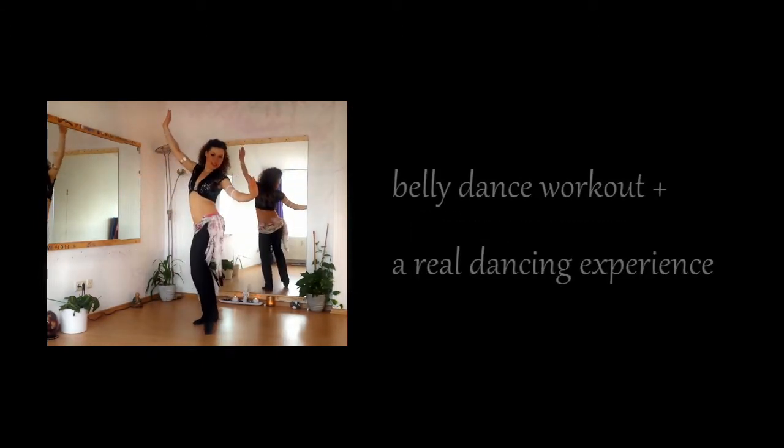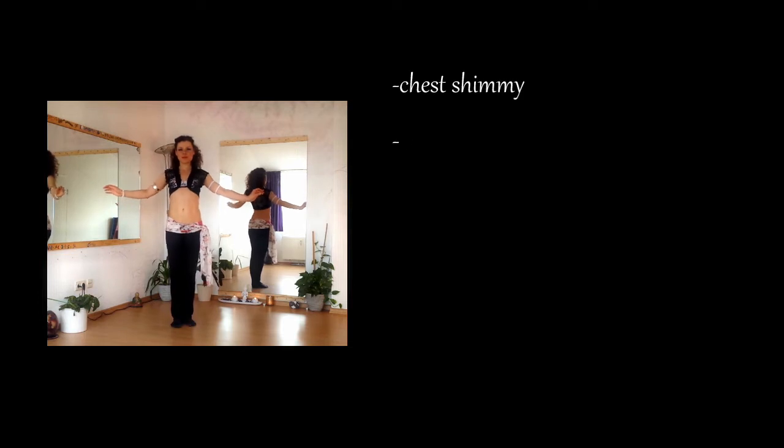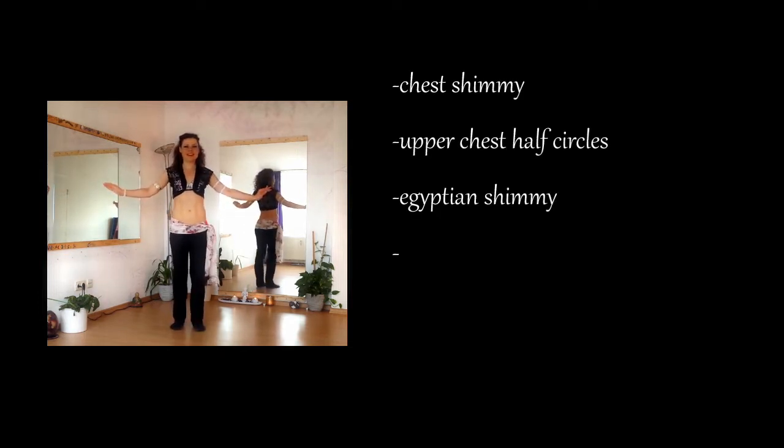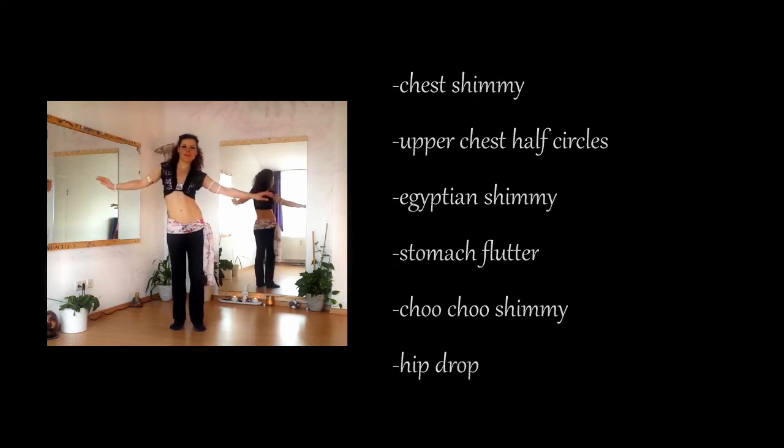Welcome to my sexy belly dance body workout drum solo drill series number 2. This is a complete workout and it includes a warm-up and a yoga cool-down and 2 dance and drilling sections. In the first section, we separately drill 6 sweet belly dance moves, breaking them down and practicing them slowly first and gradually increasing the speed.